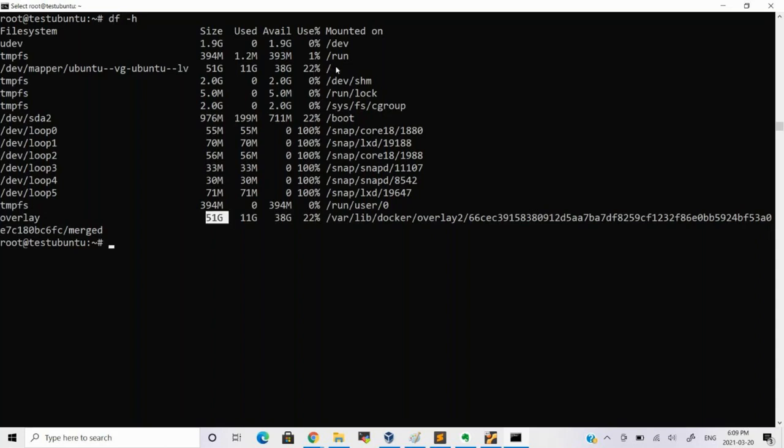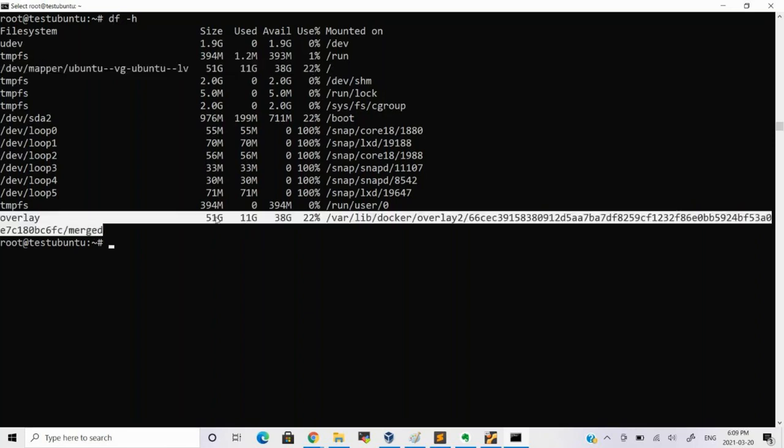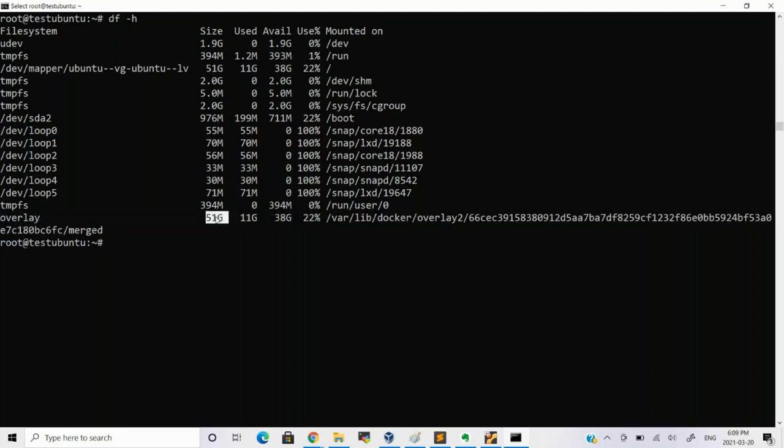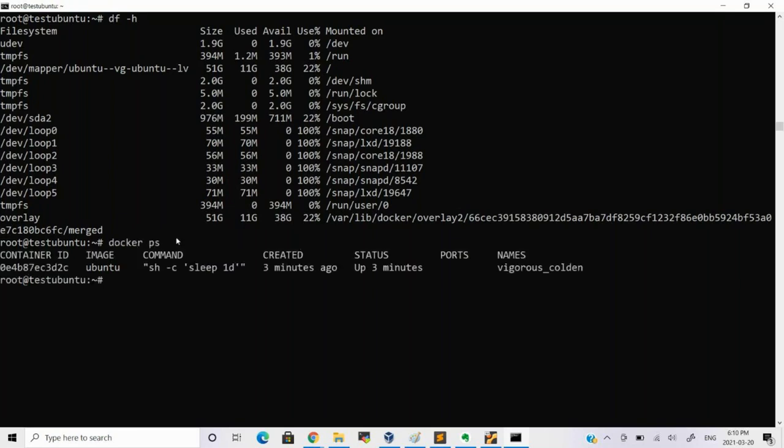You can see here, whatever your root directory is using, this partition is the same one shared with the container as well, which means your container can use 51 GB, the same as your Docker host. Why? Because we have not controlled anything saying this is your maximum limit. Since I have not done that, it can use this entire 51 GB. If you want proof, let's say my container is running right now. What is your container ID? This ID is different, but don't think that it is your container ID.